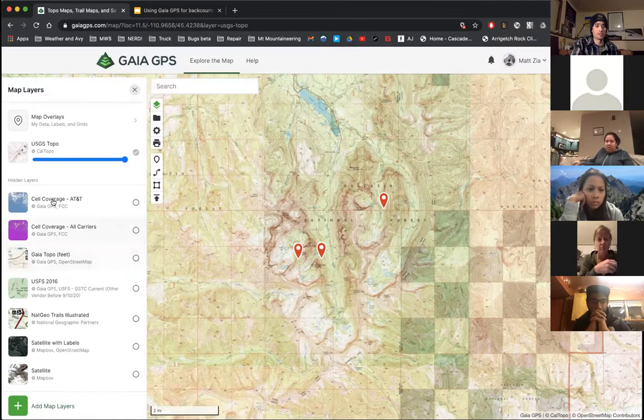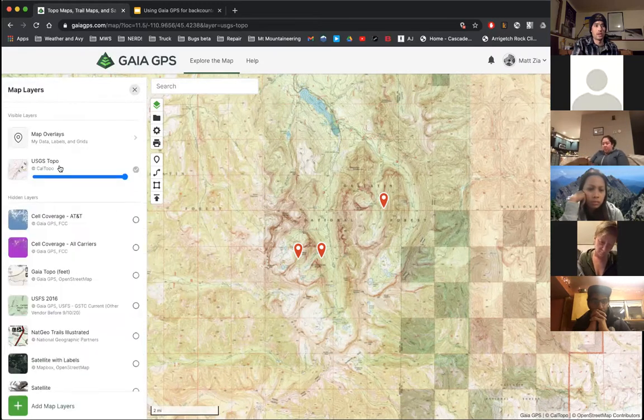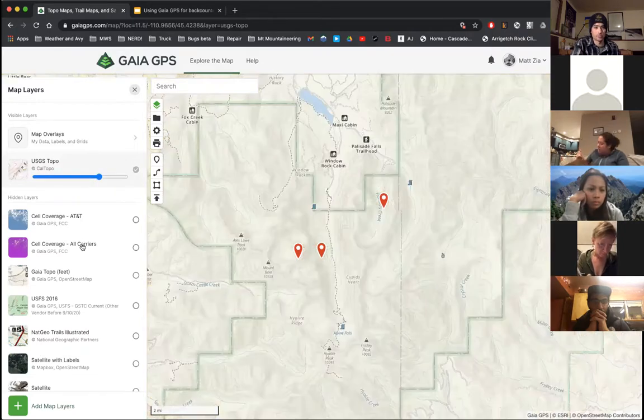The interface is almost identical actually to the phone, right? I can add map layers. Shows up US, Canada, Europe. I've got my satellite imagery. I've got features and weather overlays, right? And then I can adjust the opacity of my maps in here, right?